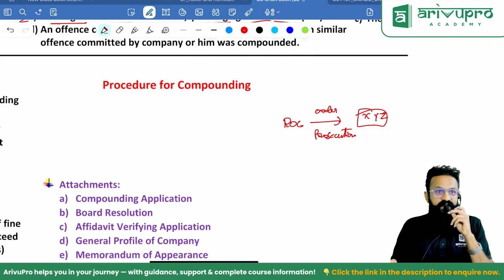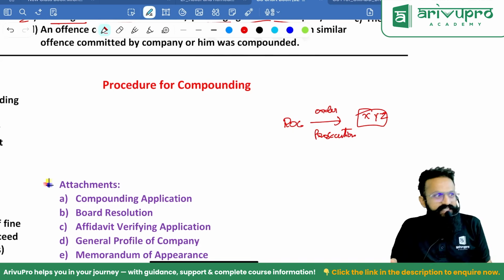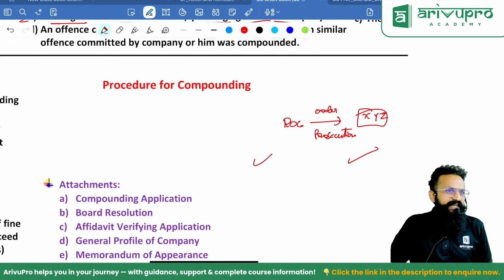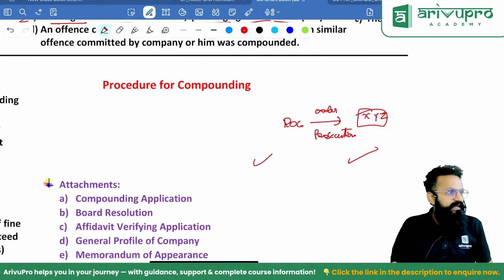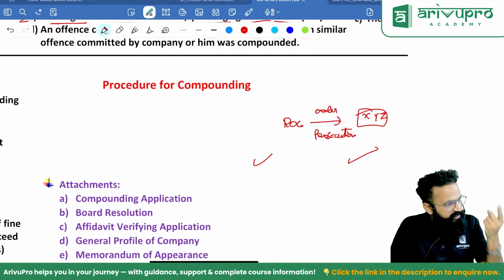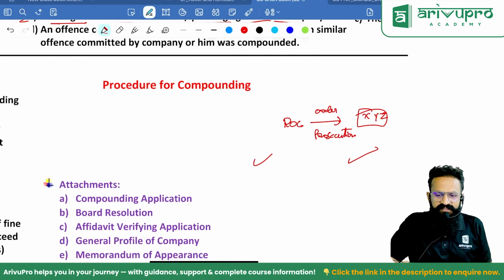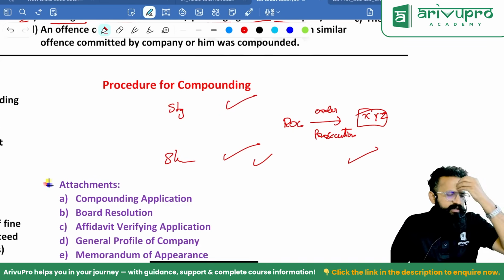That's why words are important. The day our institute asks questions like these, we have actually seen the compounding section also. Section 441. People, it can be before or after initiation of proceedings. Sir, investigation is different from initiation of proceedings. Initiation of proceedings is where ROC is saying, sir, there is this part you have not filed. Investigation is, we doubt something big has happened in your company. Our authorities, inspectors are coming and checking, verifying your documents. If you ask me, stage 1 cancer, curable, that is prosecution. Stage 3 cancer, that is nothing but investigation. You are done. That is what they are saying.